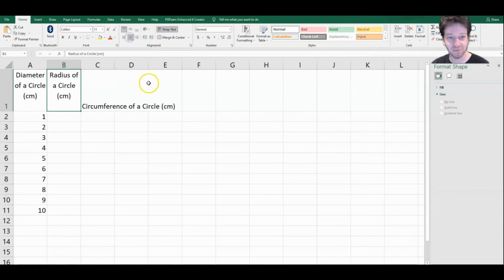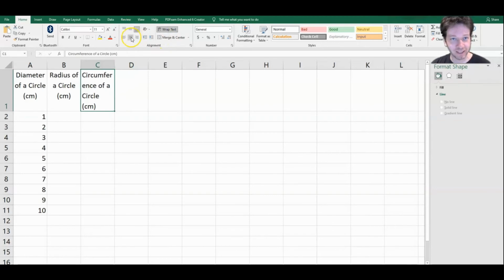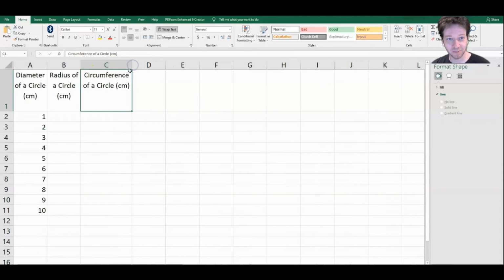I'll put it at the top and center it. That's what I like. Wrap text at the top. And oh, this one. Wrap text at the top. Center. Alright. There you go. Now it does cut off the word here, so if you wanted, you can just click and make that cell a little bit bigger.